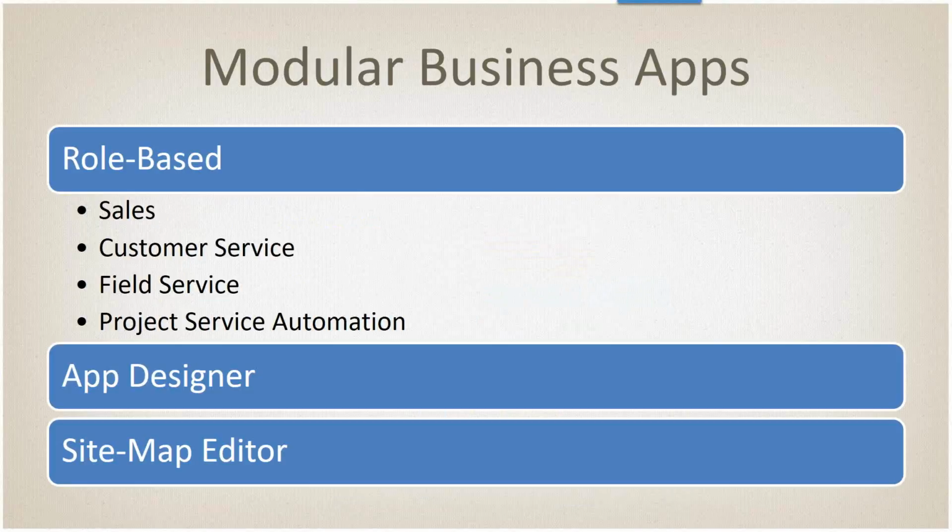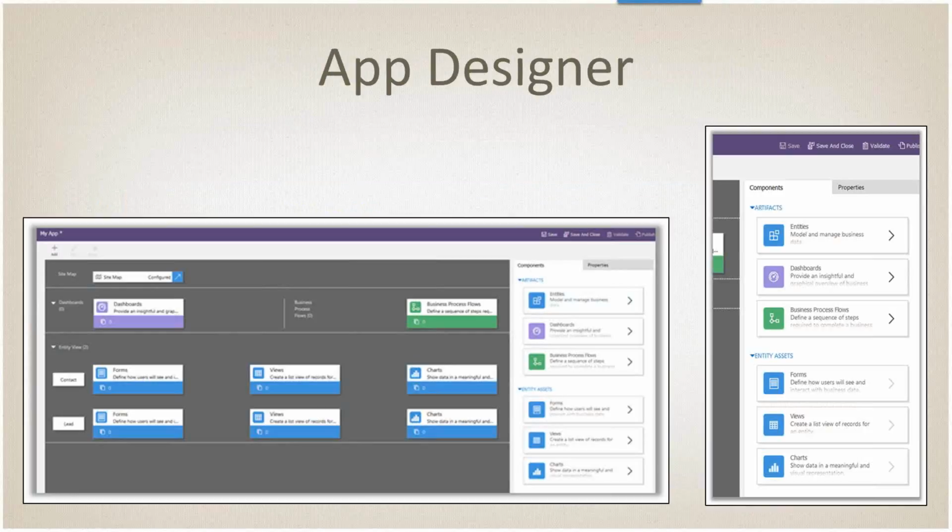We also have a new sitemap designer, so you can actually edit the sitemap from within CRM without having to resort to a third-party tool. This is what the app designer looks like, for instance. So we have our major pieces, our entities, dashboards, and business process flows. And then amongst those, depending on where you are, of course, you can pick if you're having the forms or all forms or specific views or all views or charts, etc. And then all you're doing is building up a package. And when this package is deployed, the users only see what you've shown to them.